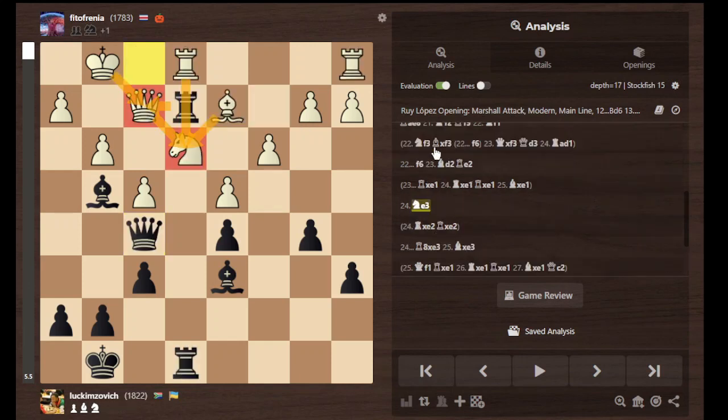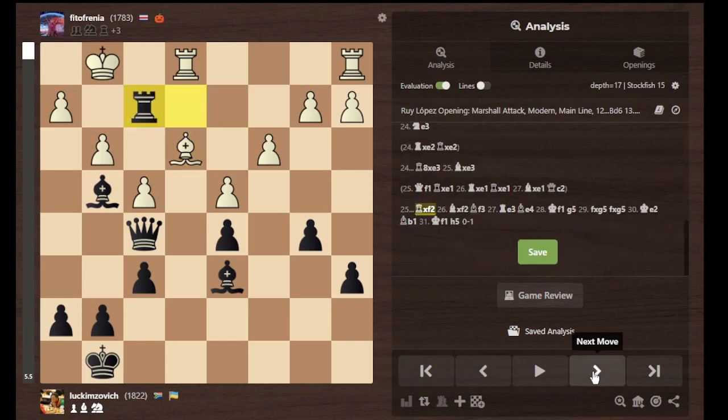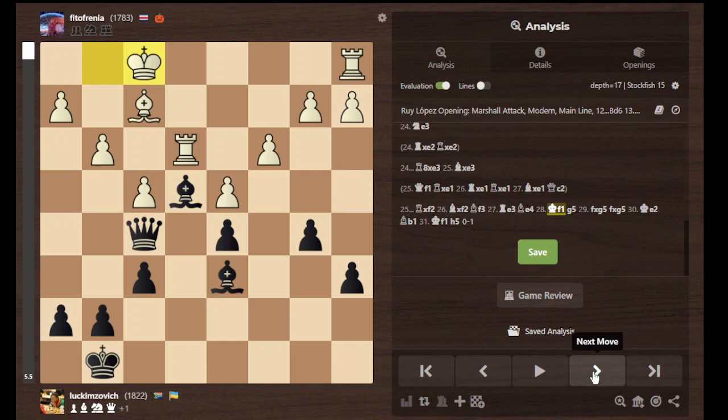So after this, takes, took the queen, bishop takes, bishop f3, rook e3, bishop e4. Right now, the idea here was to hunt down the king, basically, because now I'm gonna land there and want to deliver checkmate here. This has nasty threats, right? And then he played king f1.